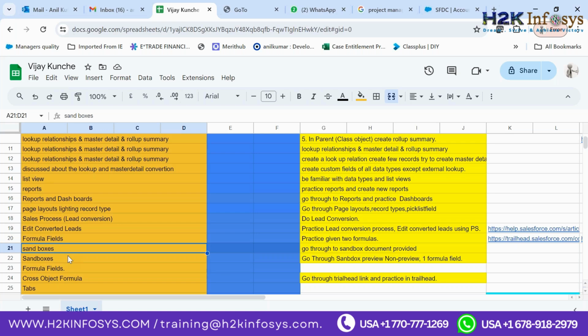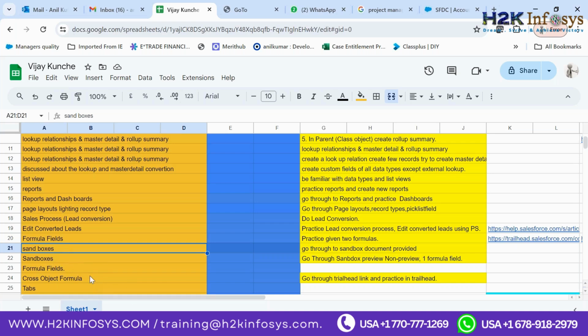So generally we don't do that, the client will be doing it, or the company for whom we are working will be doing it. So here, as we have an option, we will show how to create a sandbox. I won't create a sandbox, but I will show how to create a sandbox and how to log into a sandbox. What are the differences between sandbox and production, and how we will deploy changes from sandbox to production. All those things you can see here.